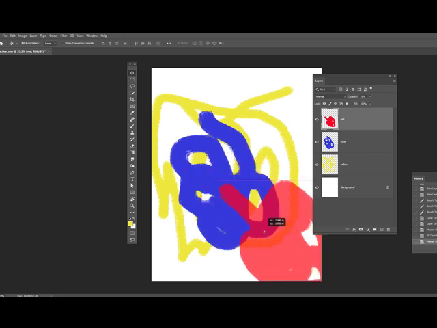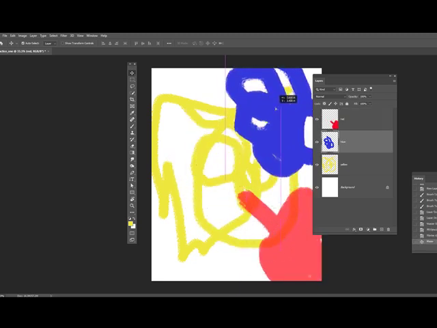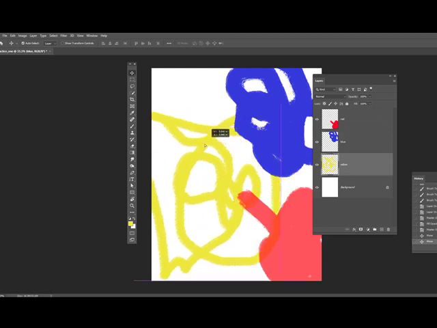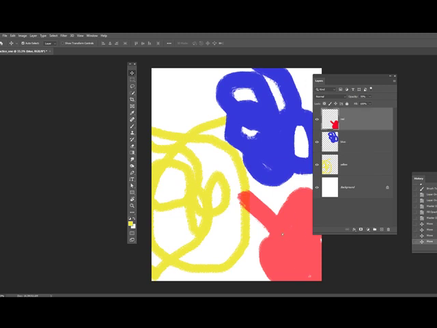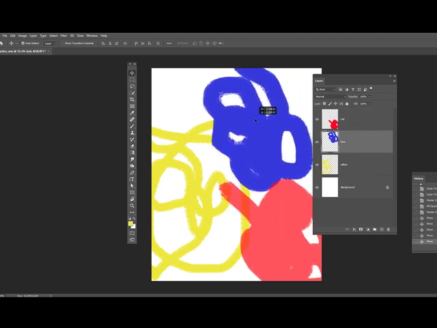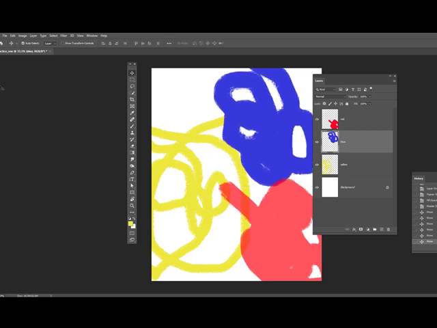Say I want to move the blue over. Yellow. Now you can see whatever I hover over, it knows that's what I want.